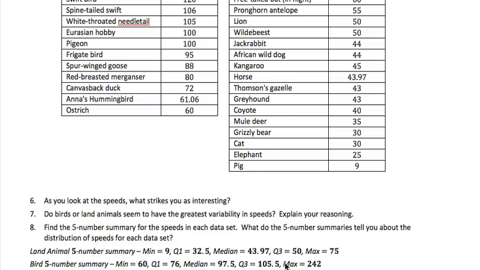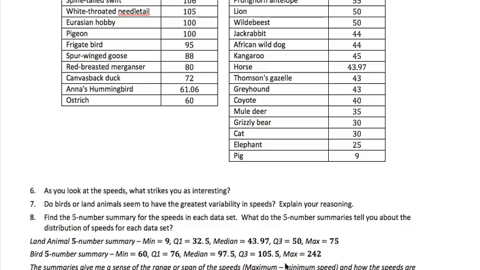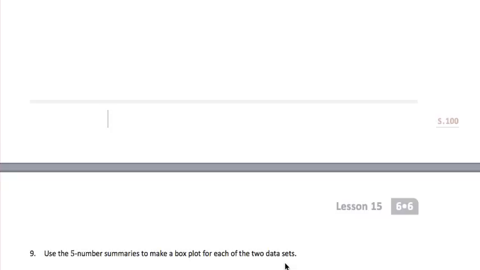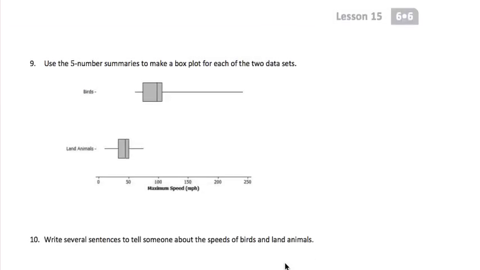Once we have the five-number summary, we can then take those values and create the box plot for each of the datasets. The summaries give me a sense of the range or the span of the speeds and how the speeds are grouped around the median. And then we use those summaries to make a box plot for each of the two datasets. Please notice that these two box plots are being plotted above the same number line so that we can compare them.